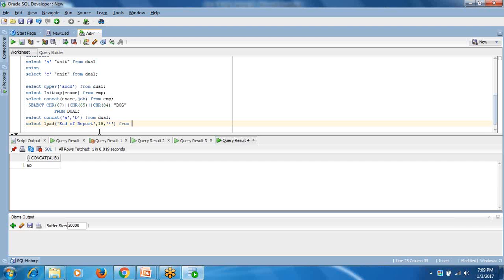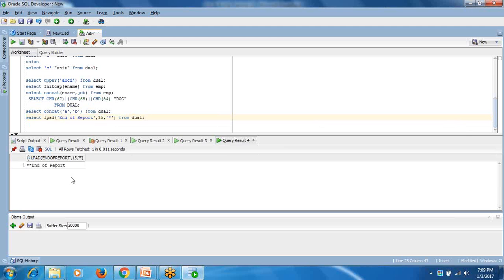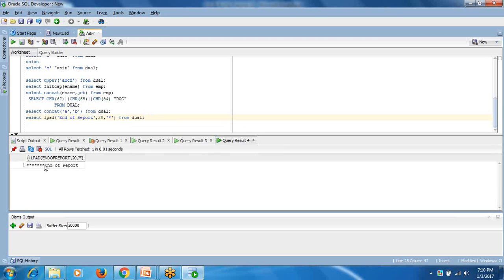I am giving only 2 stars. Why? Because there are already 13 characters, 1, 2, 3 up to 13. So it is padding only 2 stars. If I change it to 20 as the total length, the result adds that many stars to the left of this string.